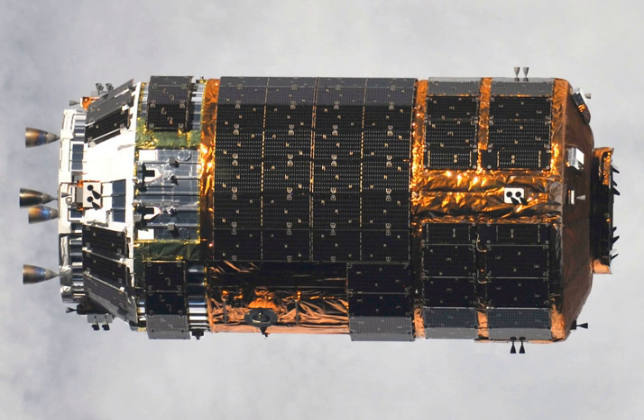In May 2015, Japan's Ministry of Education, Culture, Sports, Science and Technology announced a proposal to replace HTV with an improved, cost-reduced version preliminarily called HTV-X. The proposed concept aims to reuse the design of HTV's pressurized logistics carrier as much as possible, except adding a side hatch for late-access cargo, and to replace the unpressurized logistics carrier, avionics module, and propulsion module with a new service module. Unpressurized cargo would be loaded on top of the service module, minimizing development cost and risk.